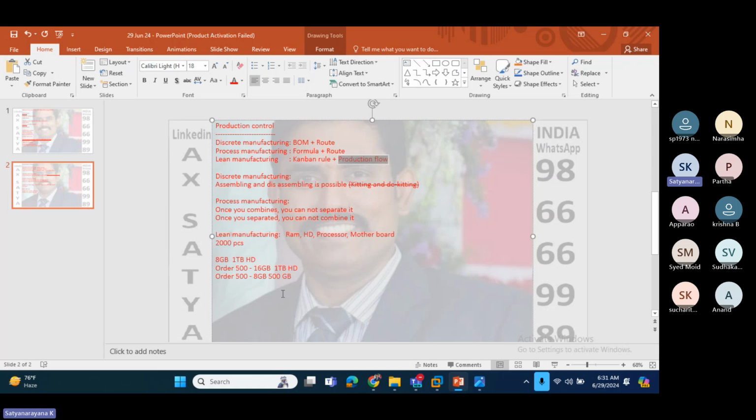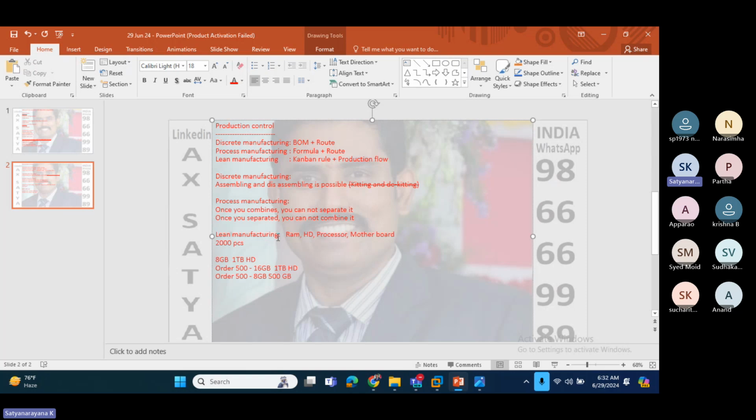As soon as I receive an order, I will immediately combine all these things and deliver the material to the customer at the earliest. That is the production flow. You are not starting from the starting point, like manufacturing of RAM and hard disk. Everything is ready, pieces readily available. From where I need to pick, what I have to combine, and what I have to do: pick this item, pick this item, pick this item, combine, small test, deliver.